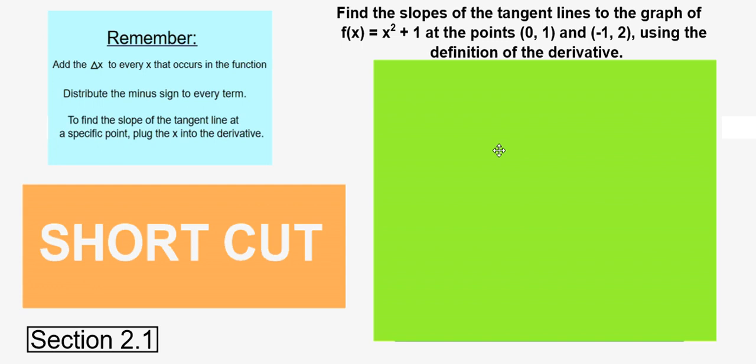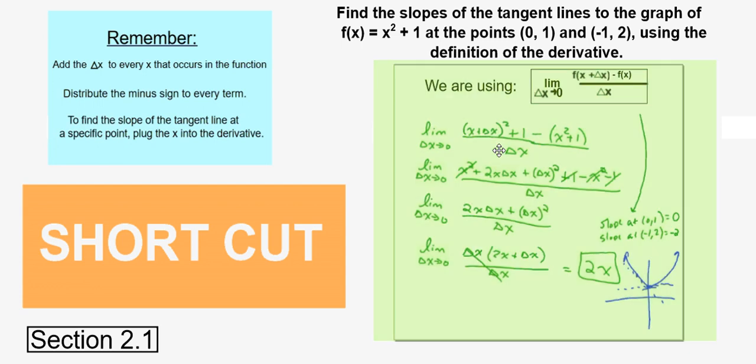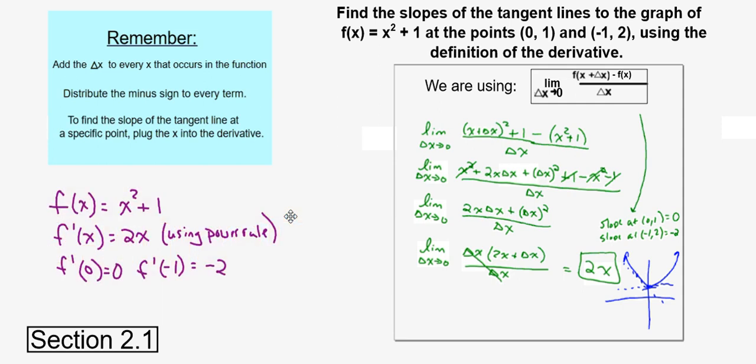Okay, so hopefully when I do the big reveal, it looks like what you wrote. If it doesn't, try to catch your mistake. And if you can't figure that out, we'll talk about that in class. And so obviously, what's the shortcut? Yes, we could just use the power rule. And once we find the derivative, if we want to know something very specific, the derivative at the points, we go ahead and plug in the x value of the points.